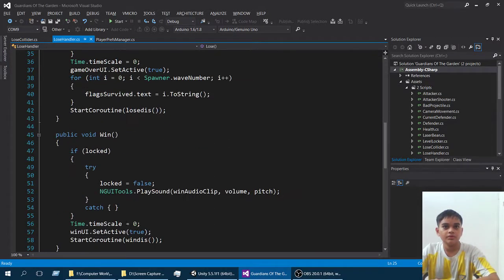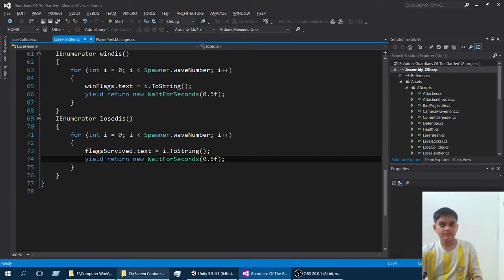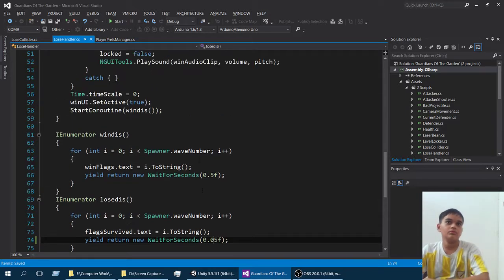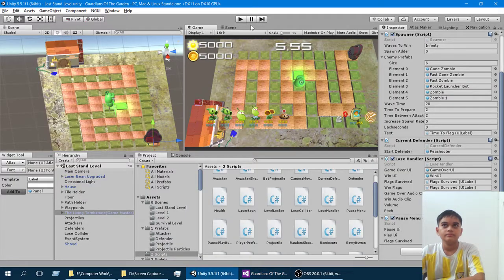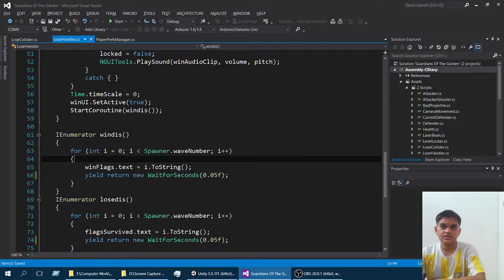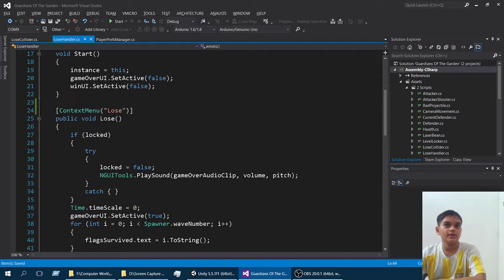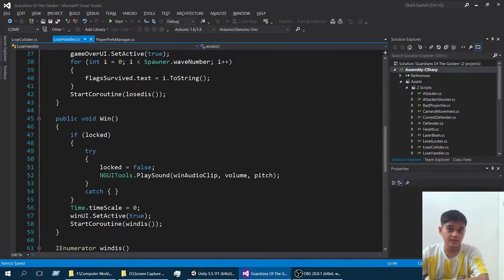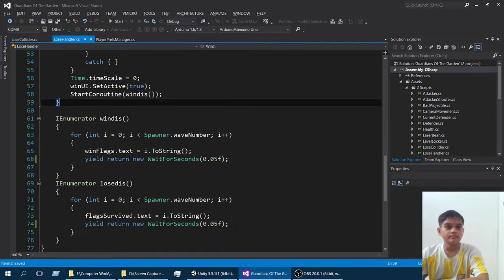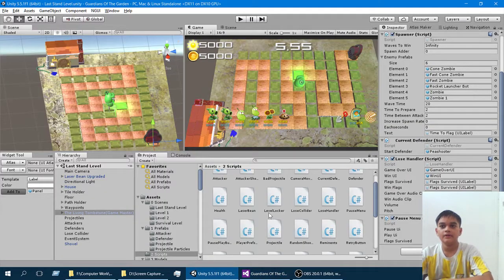So just to give you a demo, and I think this doesn't work yet. I think this will look good. So just gonna do that. Not bother about that right now. Just gonna do that. Of course, we don't have any flags survived. Oh, speaking of which, the win is basically the same as the lose, except you play the win audio clip, and yeah, that's it. Okay, yeah, this should be good.